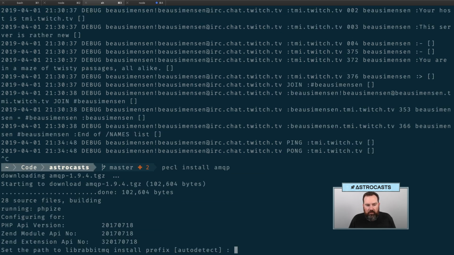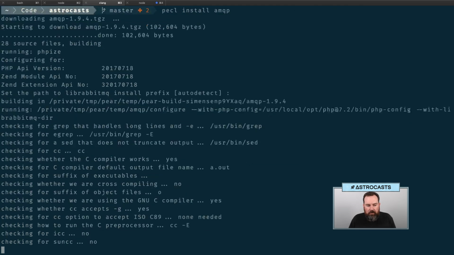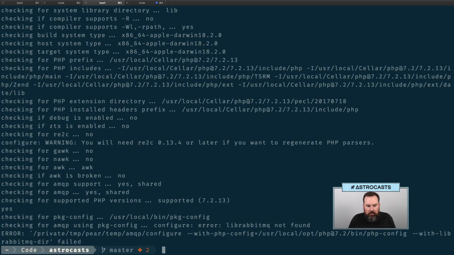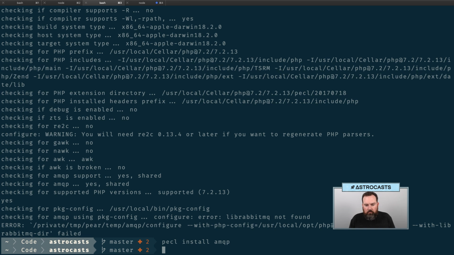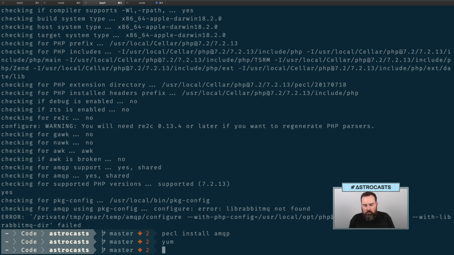It looks like it's already there. Private temp. Yeah.